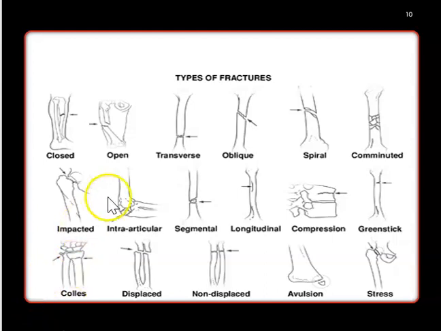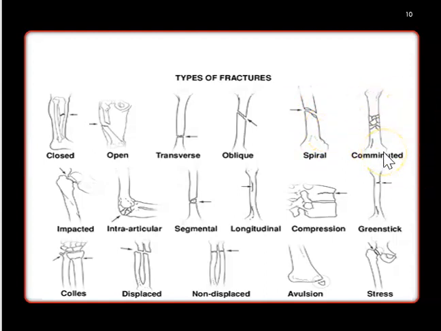Here's some different pictures that you'll see of different examples. One of them is going to be like, this is an oblique. That's going to be a fracture line at a 45-degree angle. A spiral, this is going to be a curved line that curves around the bone. This happens with abuse, twisting injuries. So when we see these, they can often be a warning sign. However, you'll see in some cases that they can happen from twisting in covers too. So it doesn't automatically mean abuse, but we would investigate abuse if that kind of thing happens.